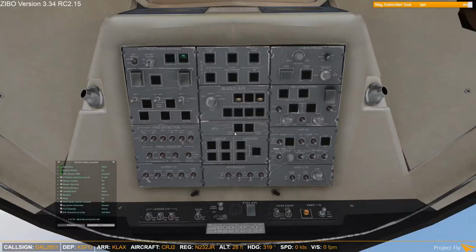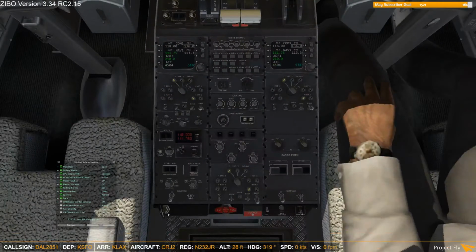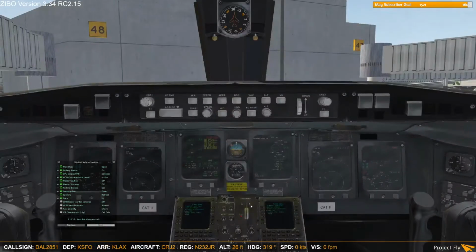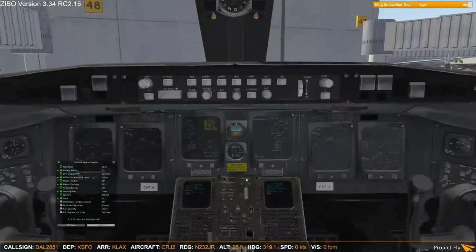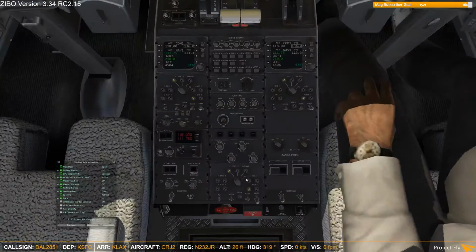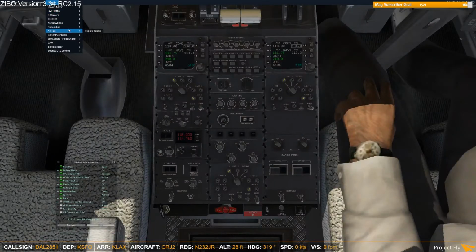Okay, overhead. AC power. There we go. Master caution off. Master warning off. Parking brake is set. Landing gear is down. Spoilers retracted. Where are the spoilers? Why is it? I can't see the throttle quadrant. I don't have the throttle quadrant set. That's why. Okay.